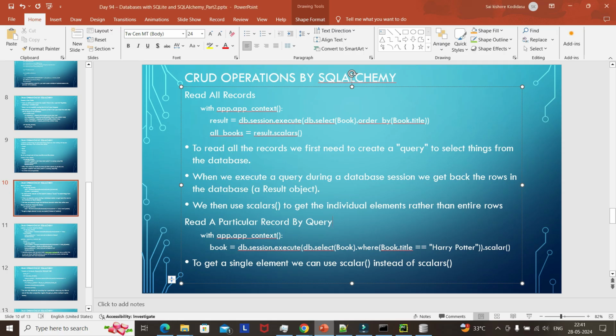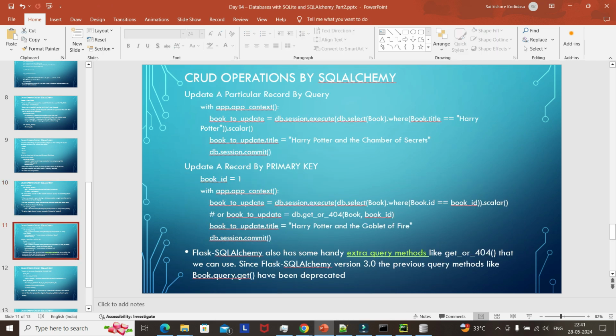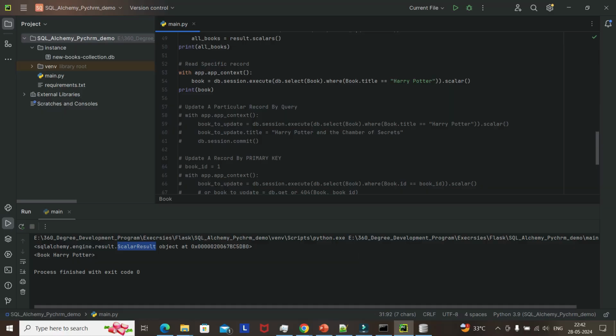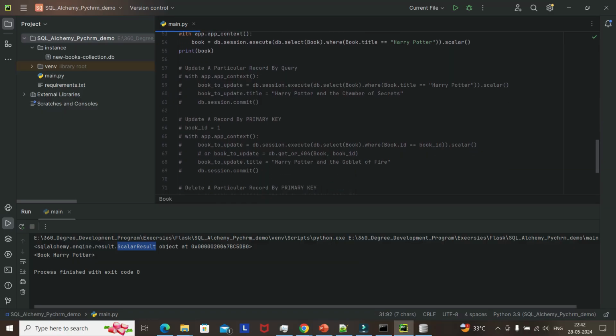As of now, we are using session.execute. There are multiple other methods also in SQLAlchemy. For example, if you want to update a record by query and a record by primary key, to get the data we can use db.get_or_404.